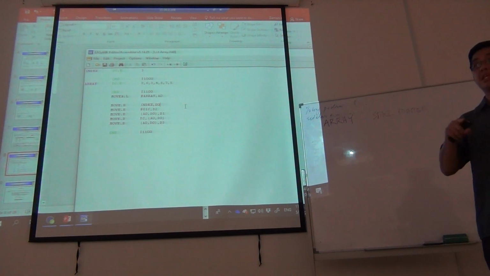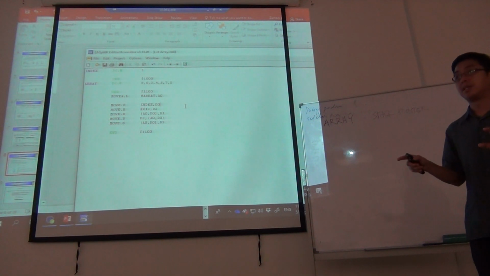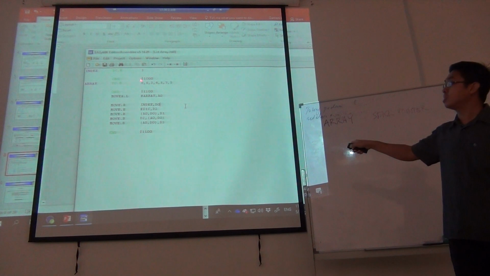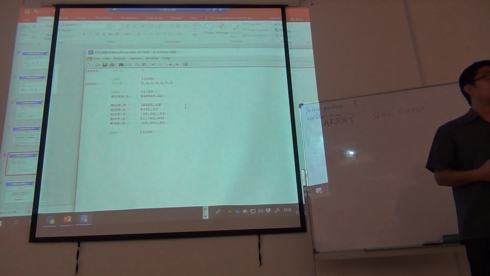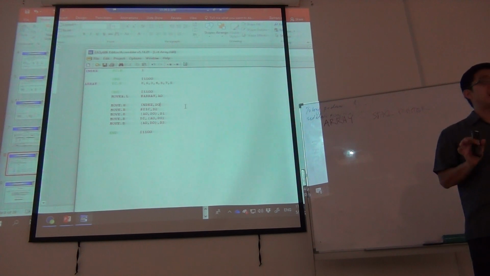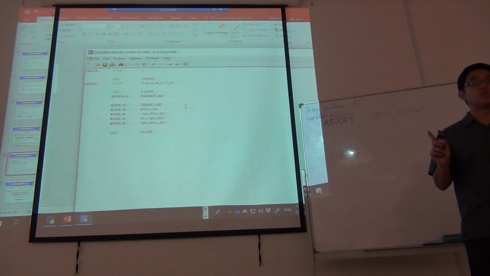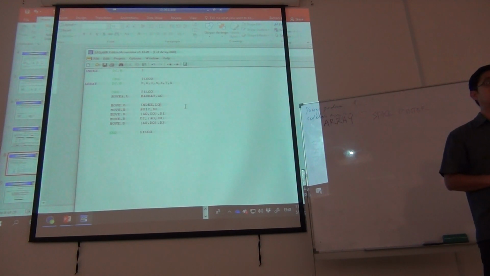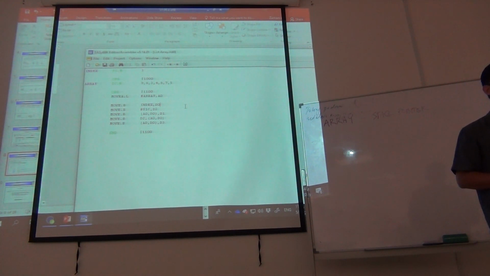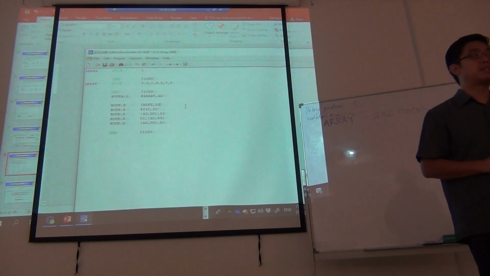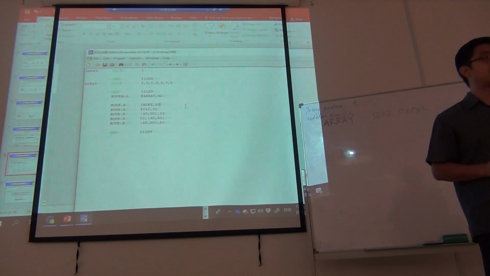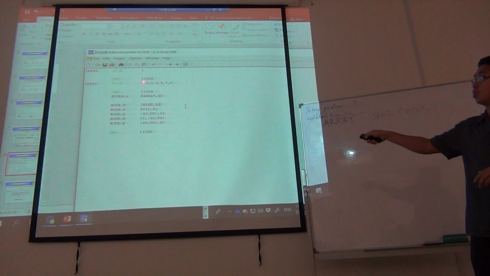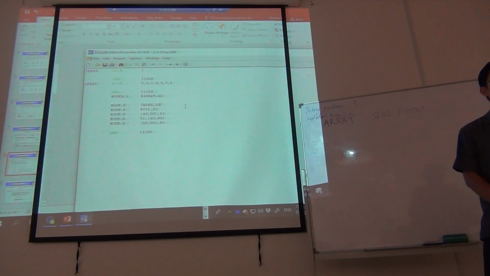Okay, the range is 0 to 6, the index. But the elements, how many elements? 1, 2, 3, 4, 5, 6, 7 elements, but the index is between 0 and 6. Okay? The index is 0 here, index 1, index 2, 3, 4, 5, 6.